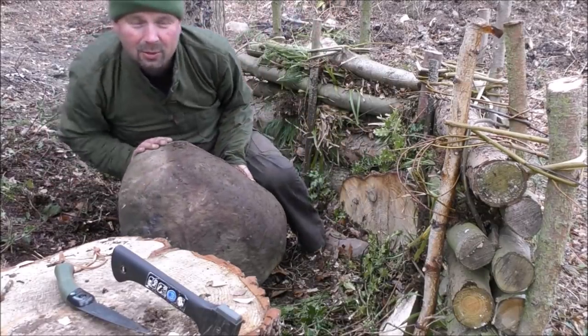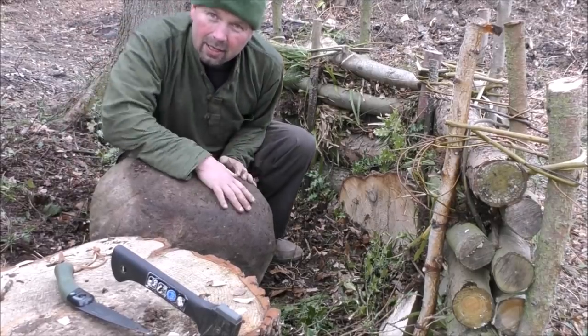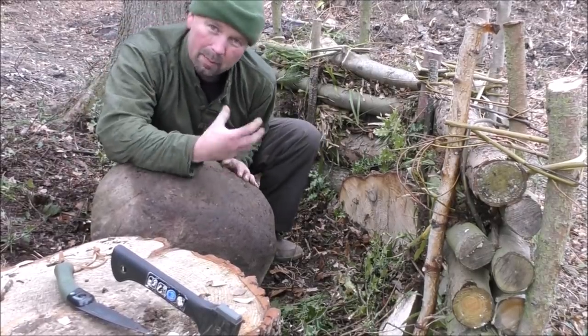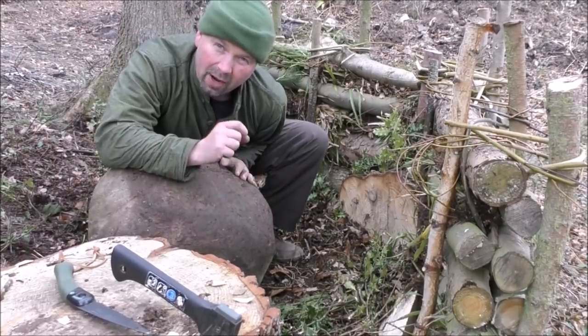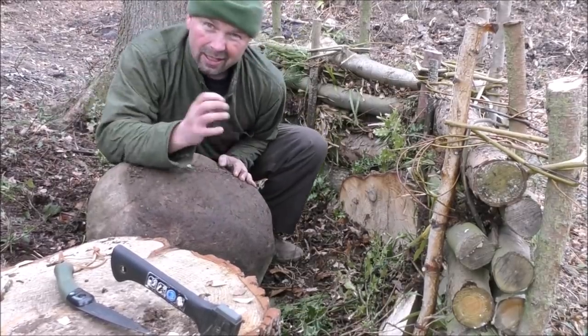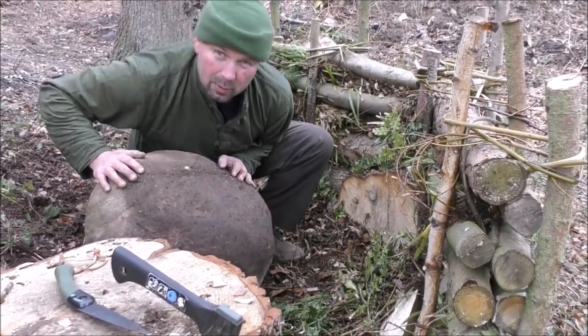Now, the bigger the stones we use, the more heat these are going to hold. So after we've had a good raging fire, big stones are going to stay warm for hours and they're going to create a little microclimate around this shelter. So that's why I'm going big.